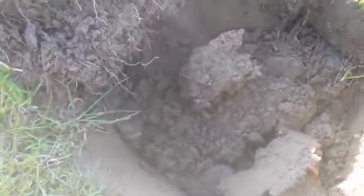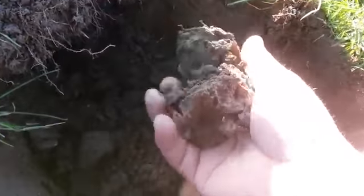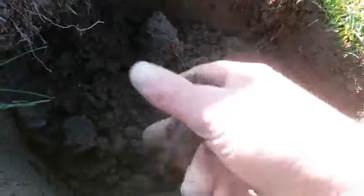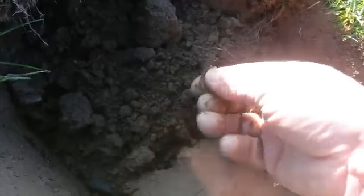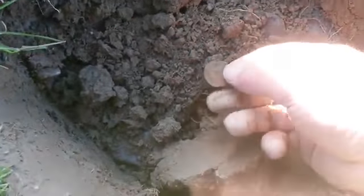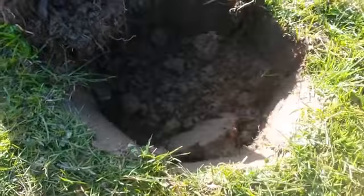I had a very unusual signal with this, very soft. It was only there, about 4 inches down. So it wasn't deep. And that explains it. It was a threepence. It was about there, five, 6 inches. But a very soft signal. First time I've had that with one of these coins. But let's find some more then.